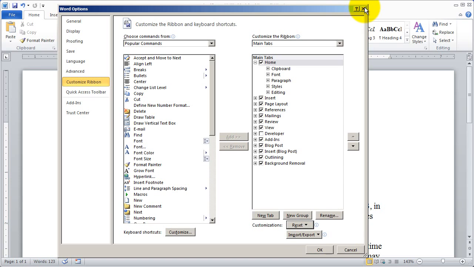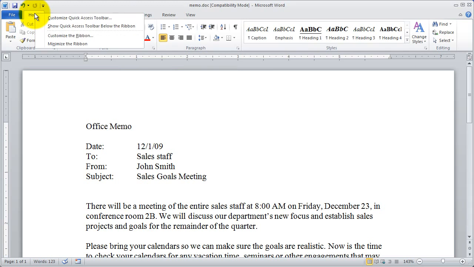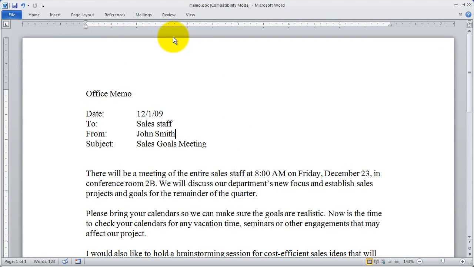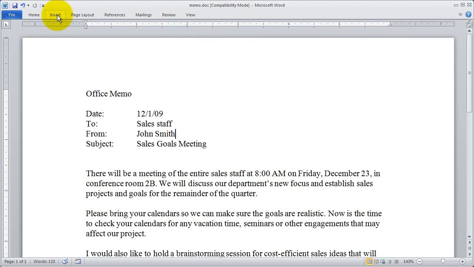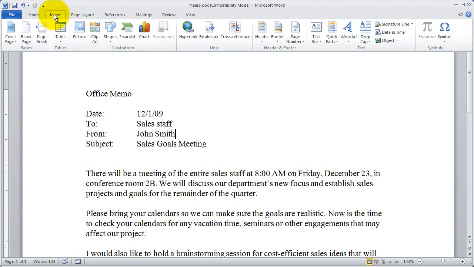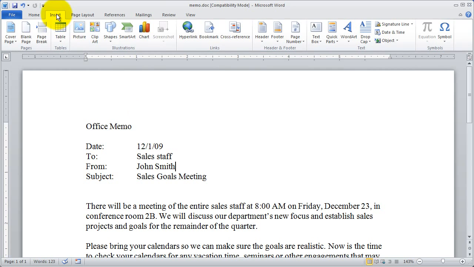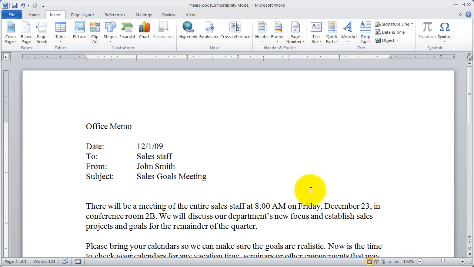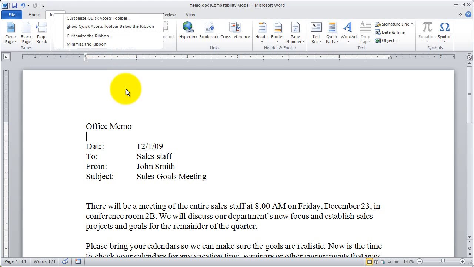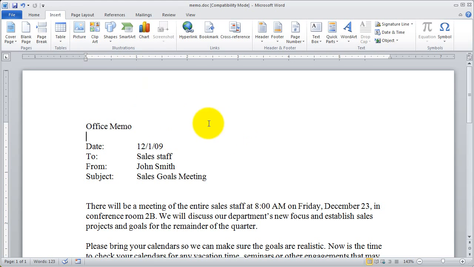And if I close this out, there's another command up here when we right-click that we haven't looked at, and that's Minimize the Ribbon. And if I click on that, you're going to see I can no longer see the buttons, but I can see the tabs. If I click on one of the tabs, the buttons act as a drop-down. If I click the button again, they disappear. So you can toggle your items off and on just by doing that. If I double-click on a tab, that unminimizes the ribbon, or you could right-click and undo the option from there as well.